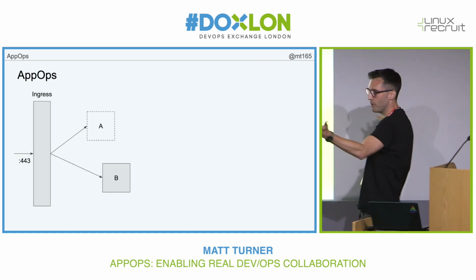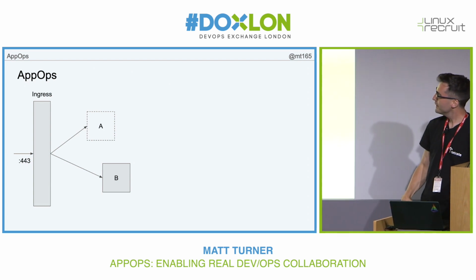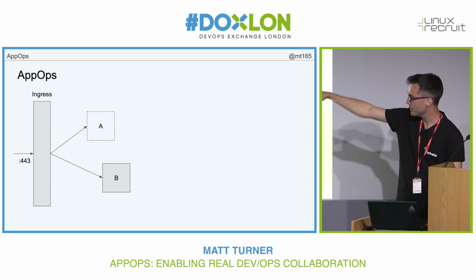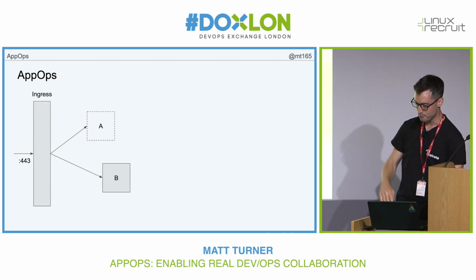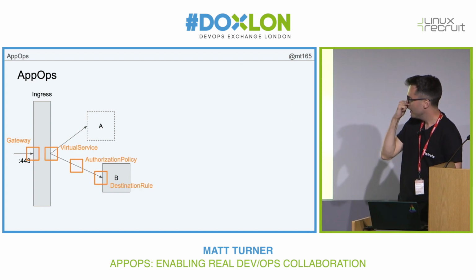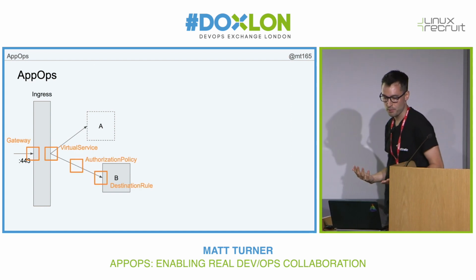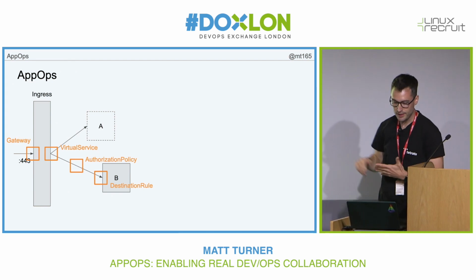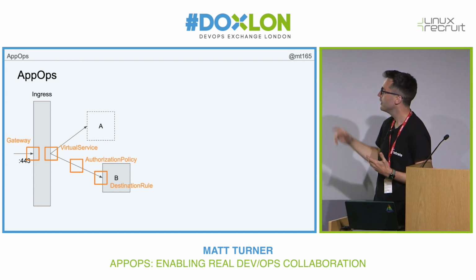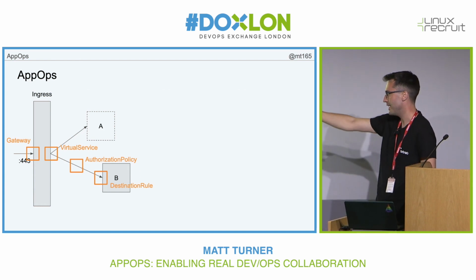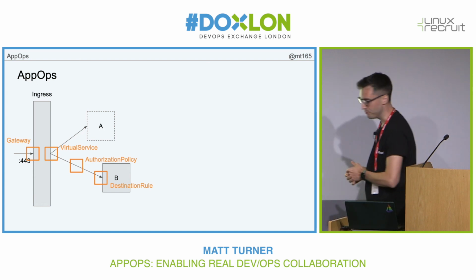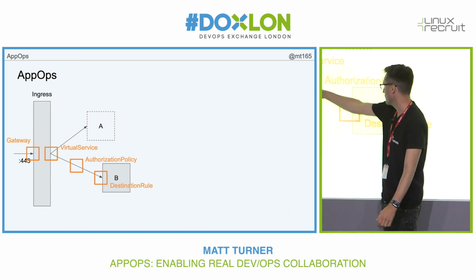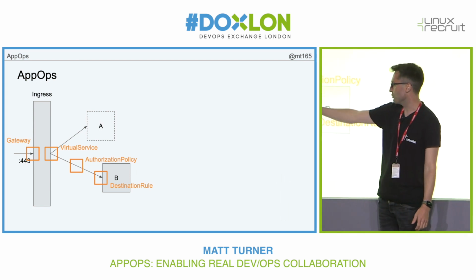So just to take a really quick example, I had to put some Istio in there. This is ingress into a Kubernetes cluster, right? Port 443 is open, a request comes in, this one's going to go to B, not A, it's service B, not service A. I use Istio as an example because it's got a really nice API for this that separates those concerns. So the gateway resource, a CRD, says what port to open to the outside world. Virtual service says, look at the path, oh, it's /orders, send it to service B. Authorization policy says whether the particular user that's logged in, their requests are allowed to get to B, and then destination rule says, okay, we're talking to B.